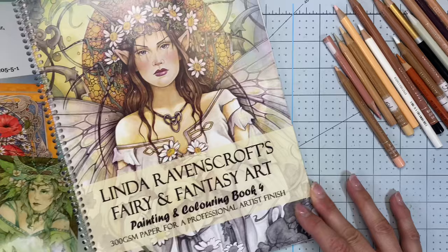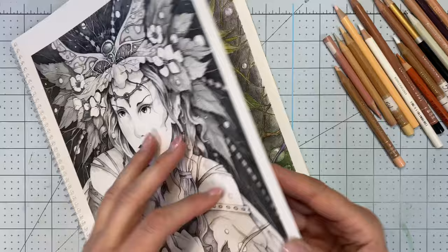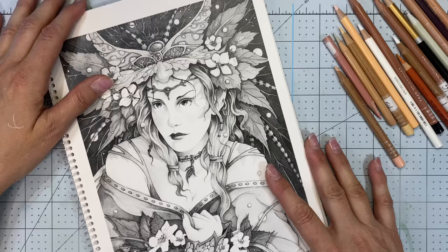And the whole entire book is grayscale. And the paper in this book is like heavy cardstock. And it's fantastic for doing water media, particularly I like to use my Inktense pencils. We'll get into that whole thing in a little bit, but the Inktense works great in these books.